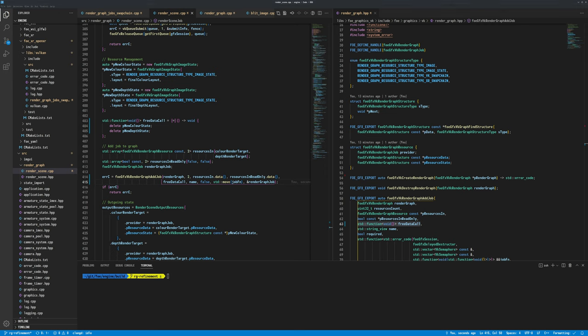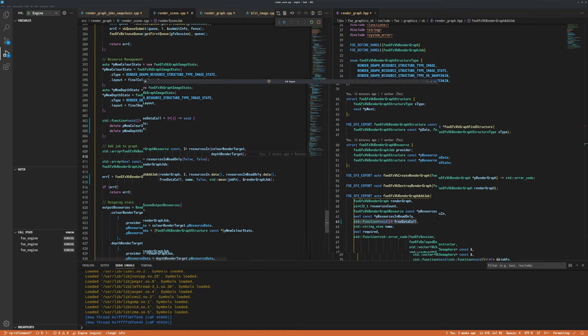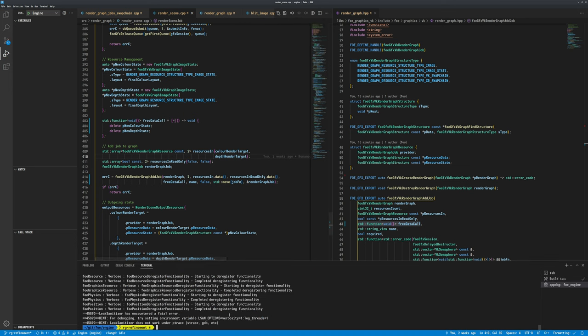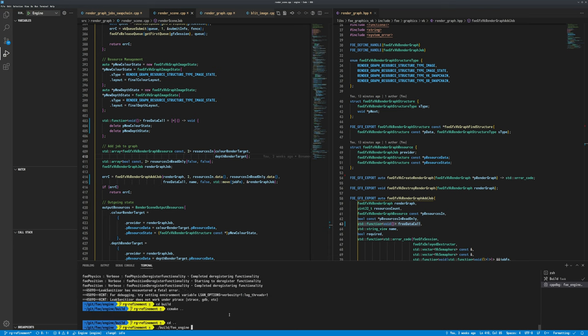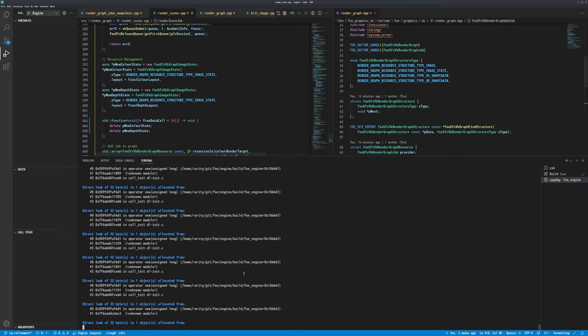Appear to be good. I have VR up. Let's just double check that that thing's awake. Yes, it is. In VR? Yep, it's in VR too. Okay, let's do that. Since I was doing memory stuff, let me double check. I have address sanitizer on, so if I go back here, I go build flow engine. This all happens very nicely. Alright. Let's check for memory stuff. What's going on? Anything? Oh, no.